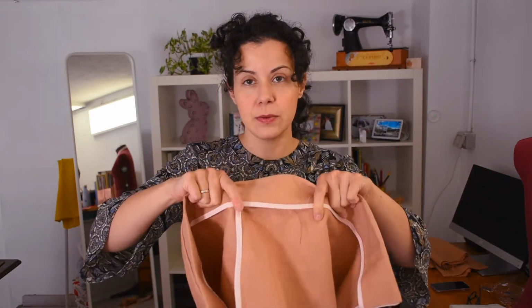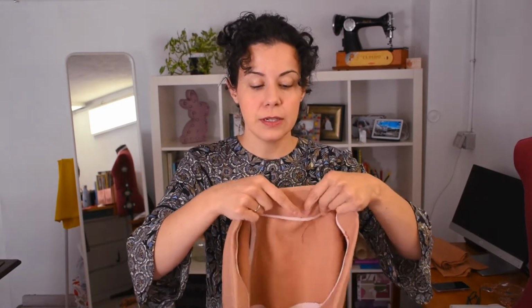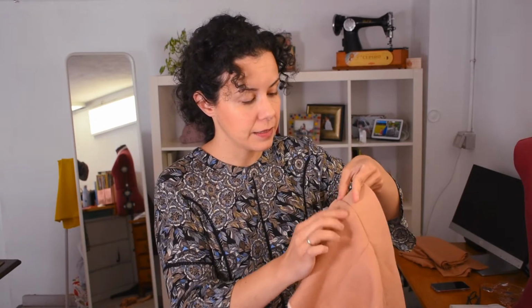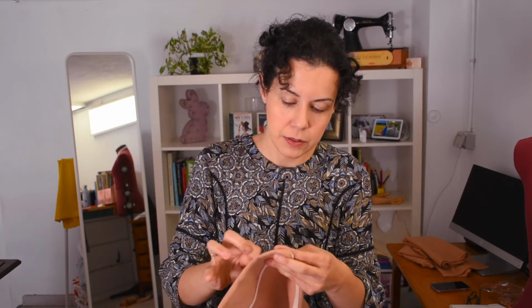And I was thinking that because this is such a thick fabric, I might leave the waistband as it is with the bias tape and sew it along the initial seam I did, the first seam, because I think it will look nicer than folding. And then if I fold, I can't see where I'm going. So I think I'm going to do that.